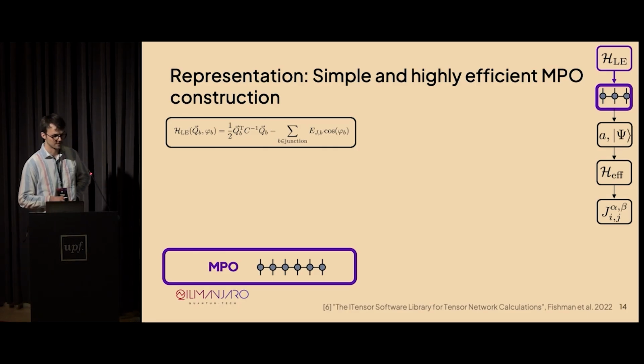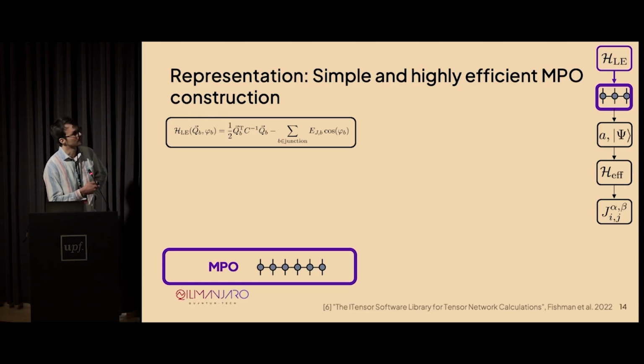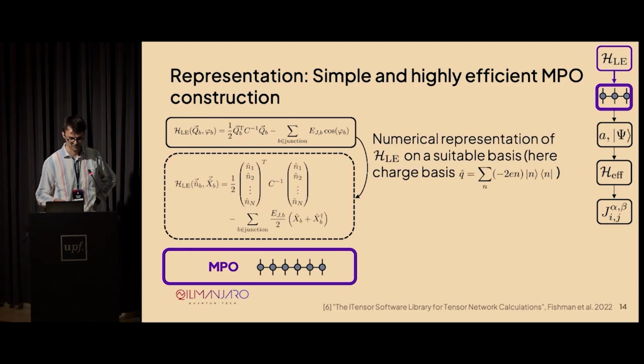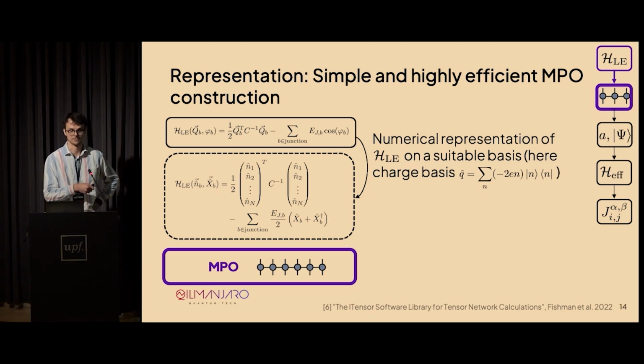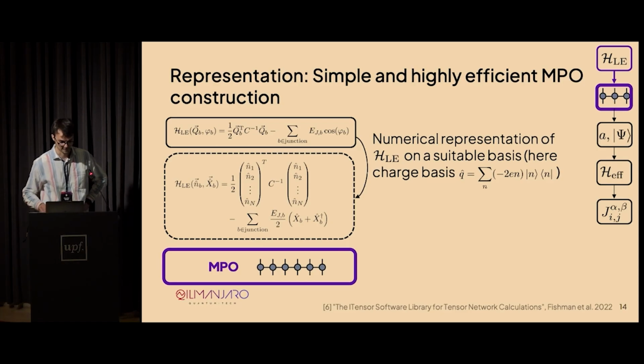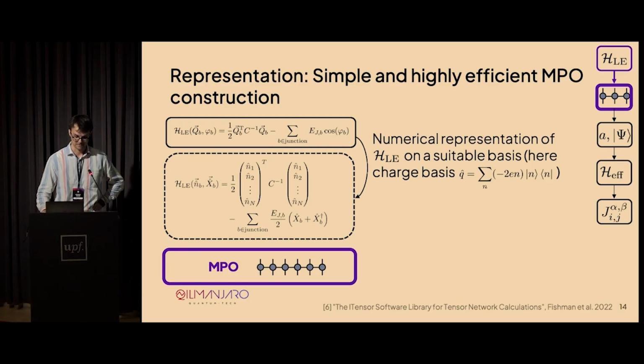First, about the representation. So we have this kind of Hamiltonian which corresponds to the circuits I showed before, and then you derive the matrix representation, which is exactly already the same as what you have to do if you don't do the tensor network way. And this is basically writing these charge operators in terms of counting operators of the charges on the nodes, and then you can basically find a matrix representation which is very close to the lumped element circuit.